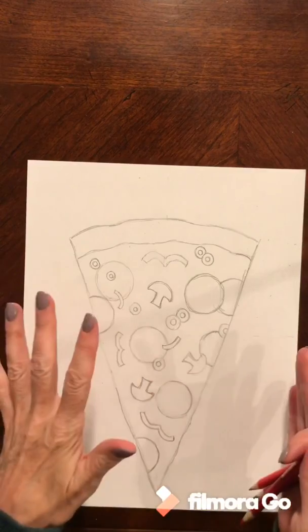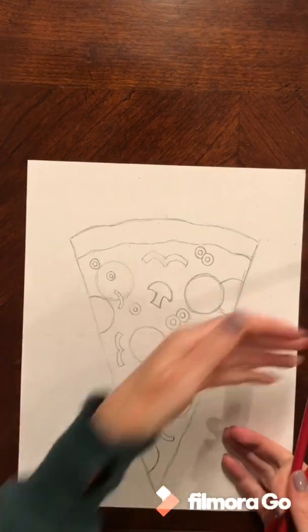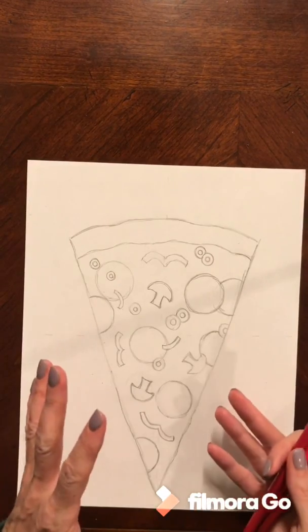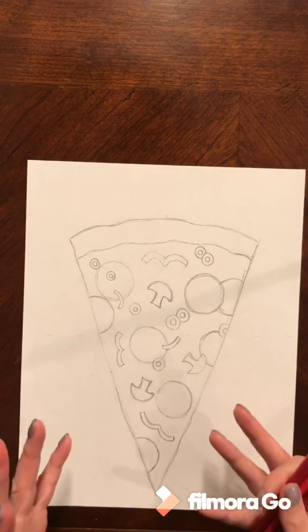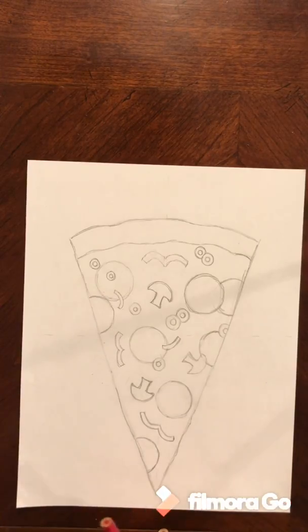So once we have our slice of pizza all drawn out, it's time to start adding some color. Remember, we want to make sure we add different values of the same color. That gives our pizza that sense of depth. It gives it some visual variety, makes it exciting to look at, and it's a whole lot more fun. Start with your little things first.